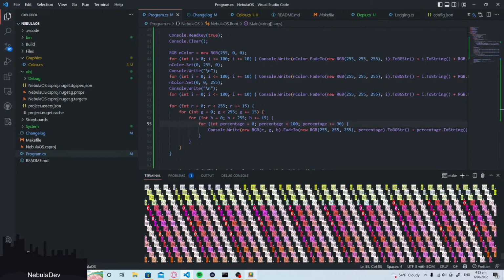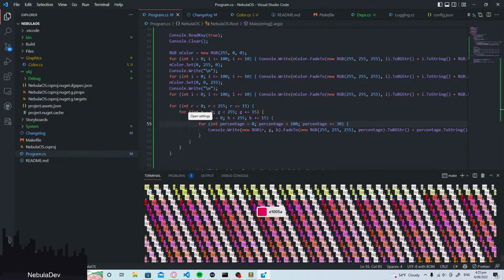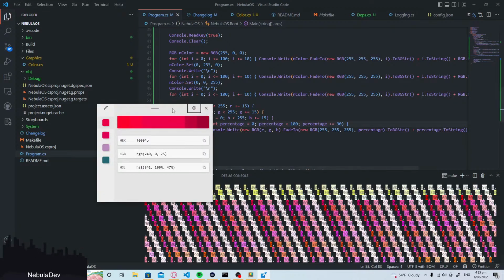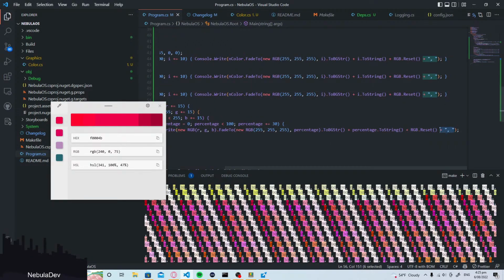So these two colors should be different. So this one here, I'll show you what you see. So that is E1005A. Actually, oh, we can fetch it. So E1005A, and then this is F04. Yeah, so that is indeed every single color.